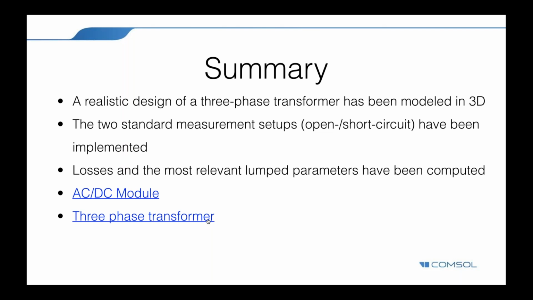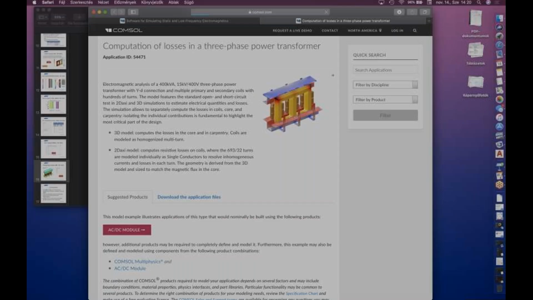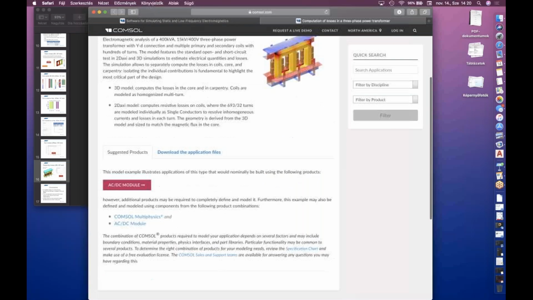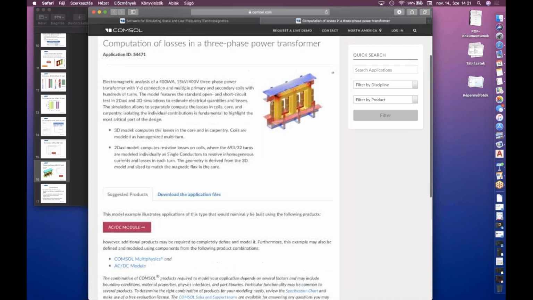And you can also see another study, a 2D study, where the coils are detailed and examined and simulated in detail, not as homogenized multi-turn coils, but each individual wire is simulated and looked into, to see how the losses affect the overall performance. So you can read more details here at the website.